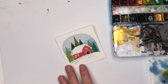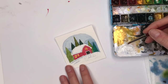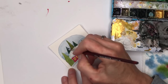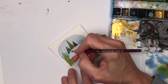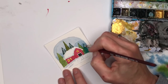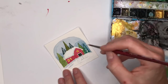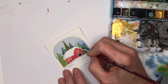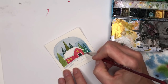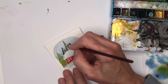Alright, we're going to do some details with the white gouache. Get it wet but not super wet — if it turns too watery it becomes translucent like watercolor and we don't want that; we want it opaque. I'm going to do a little line down. You could also use a gel pen. These are just little bees going up on the trees. If you don't want to do that, you can do little dash lines, changing it up from the bees. But I like the bees, so I'm going back to do the bee pattern — you could also do a darker green instead of white.